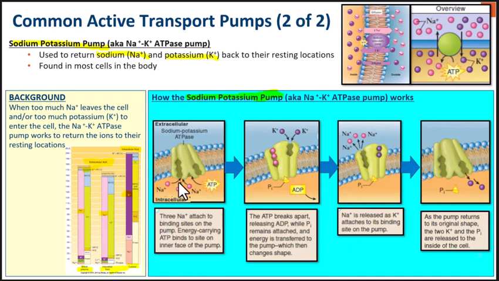And you can see that the pump is actually changing its shape, or the enzyme is changing its shape, in order to do its job when you compare the different pictures as we progress. So this is restoring the normal balance in the cell, and it allows for the maintenance of that lower amount of sodium that should be present in the cell compared to outside the cell, and the higher amounts of potassium in the cell compared to outside the cell.